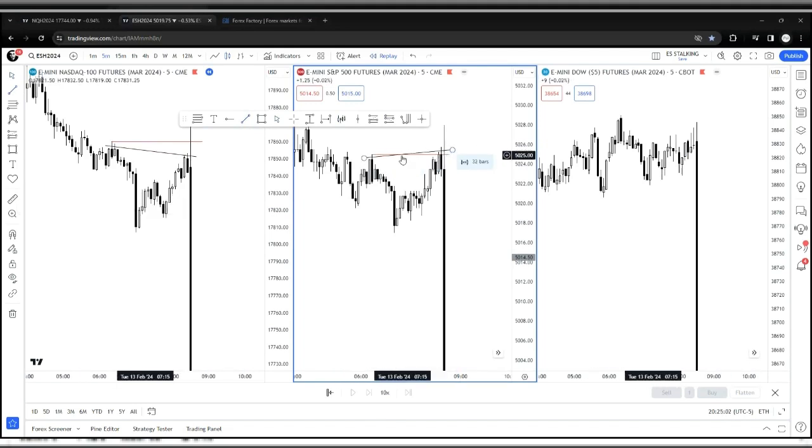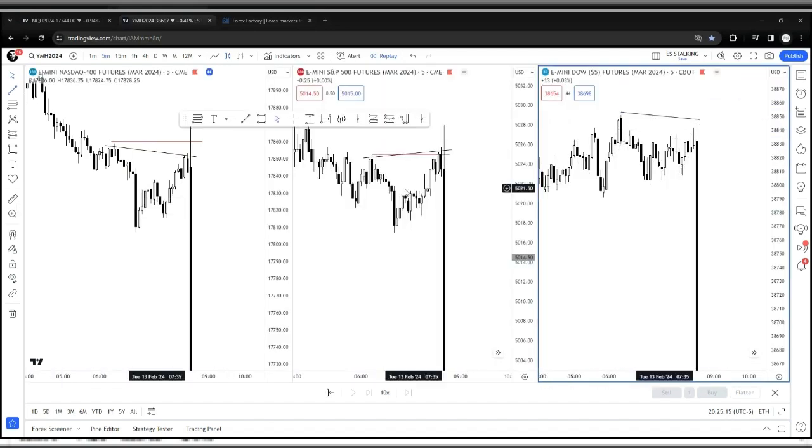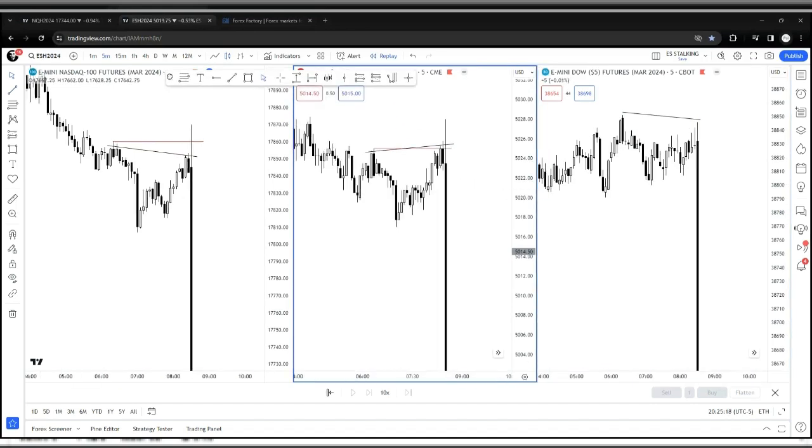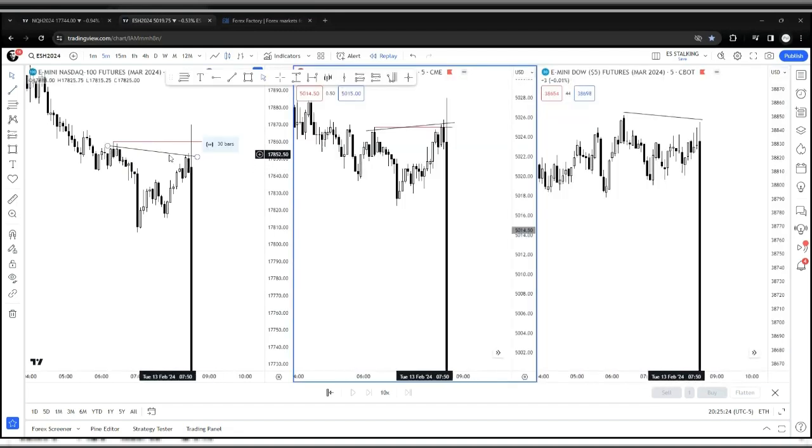You can see right here, look, we had price failing to even wick above this high while closing below this low. This is SMT. It's not just the wicks, right? You got to be focused on the closes as well. And this was CPI last week, where we expected price to go down, right? So you want to be mostly focused, I'm going to say this again, on the bodies, right?